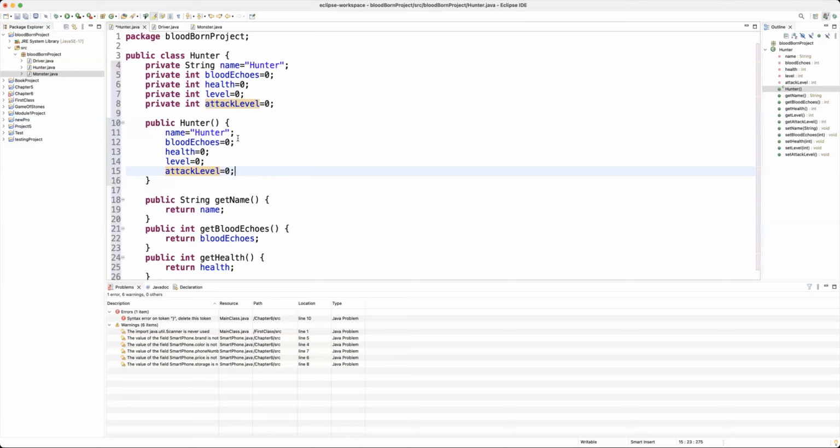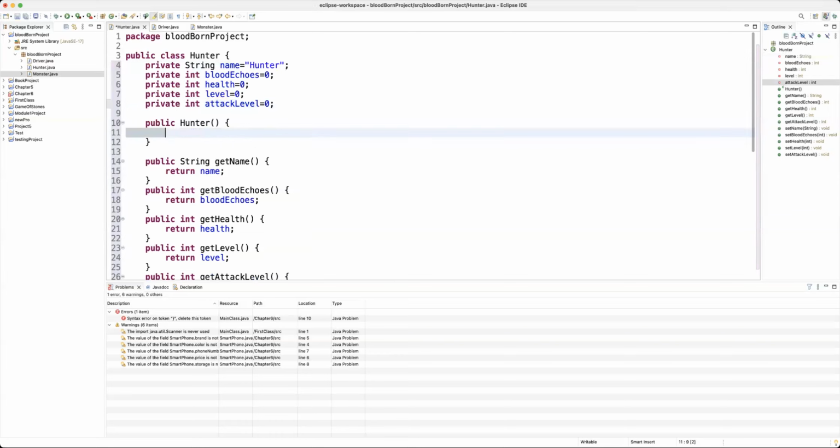So if you have a constructor that is empty, again, it's only going to be acceptable to be empty if you initialize the values the way I did before. So if I go with this technique that you see right now, I'm supposed to take those out. Take this out, take this out, take this out, and take this out. This is one way to get the job done. And this is, again, the other way to get the job done, doing it that way. Now, your question is, why do I need this constructor if I'm going to leave it empty? That's a good question, and let me show you the answer for that.